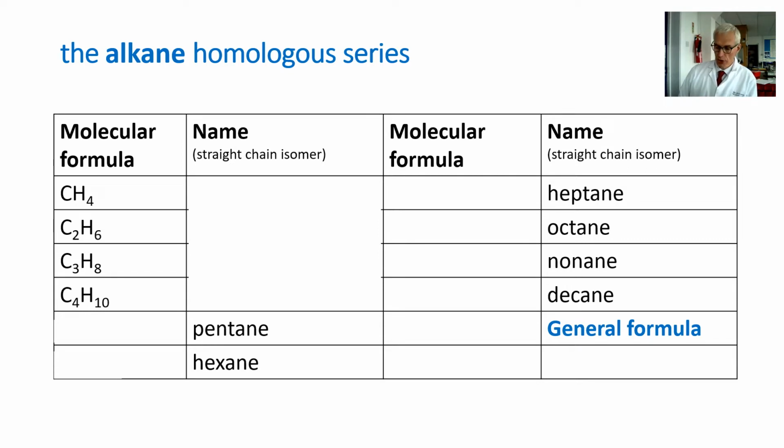So let's look at the alkanes, and I'd like you to pause the video and fill in the names of the first four and the formulae for pentane and hexane, and then complete the molecular formulae for the right hand set, and finally the general formula. So this is all required knowledge in OCR A. So pause the video and complete that task, please.